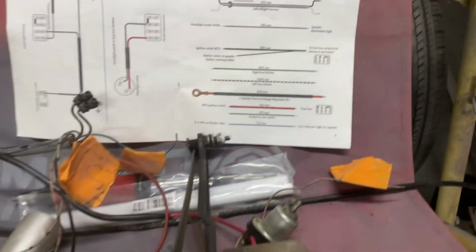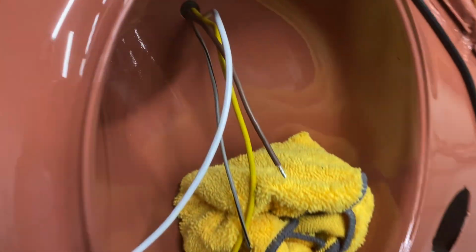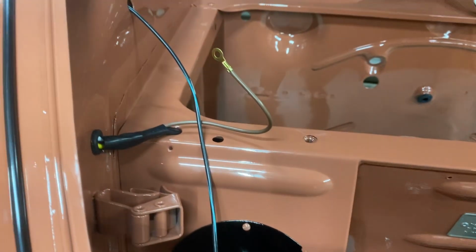Fortunately, this is a pretty simple year. There weren't too many wires that ran in this car. I already ran the headlight right and left. I still have to put a ground. Grounds are very important for these early bugs. See there, that's the old headlight wiring harness in there. I just switched everything over as I went in that fuse box there.